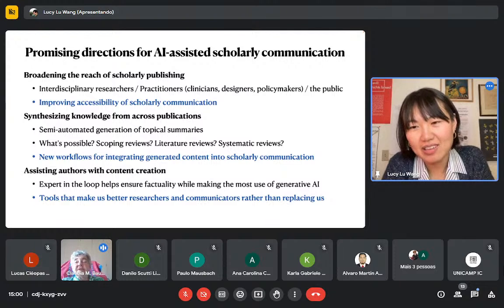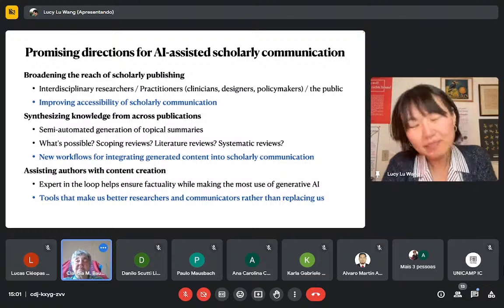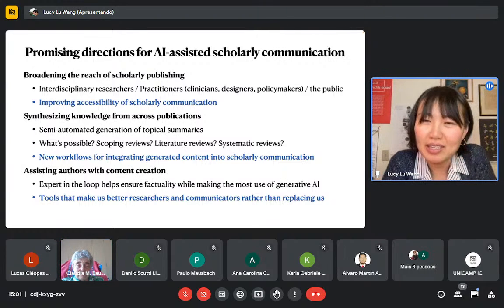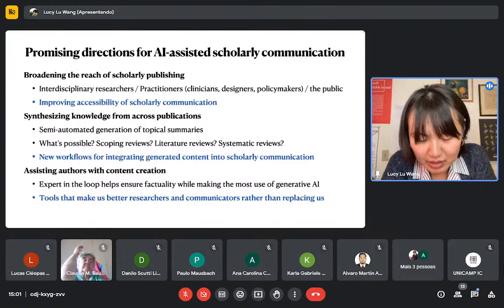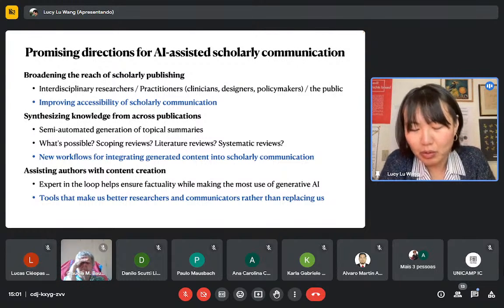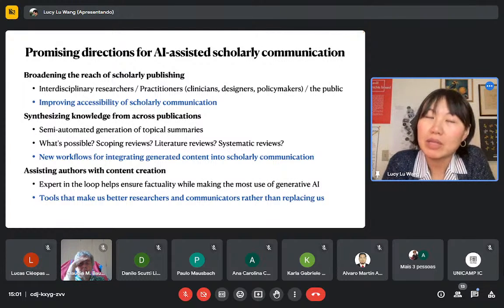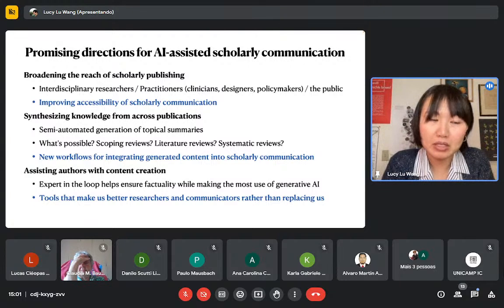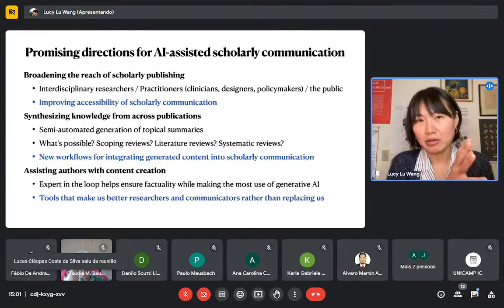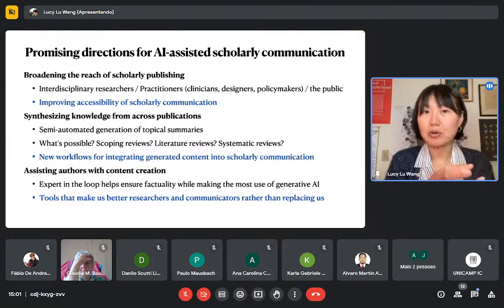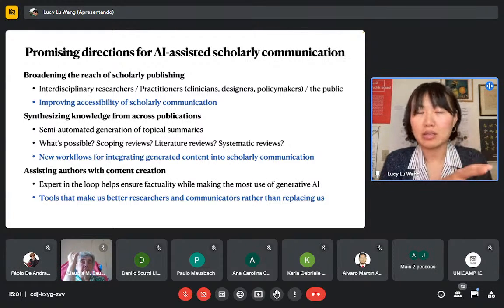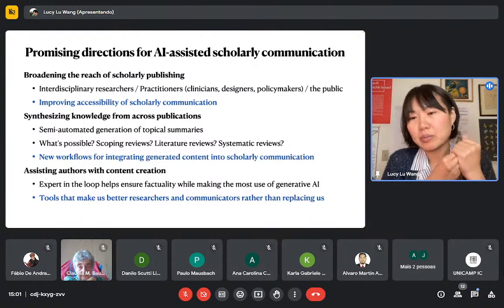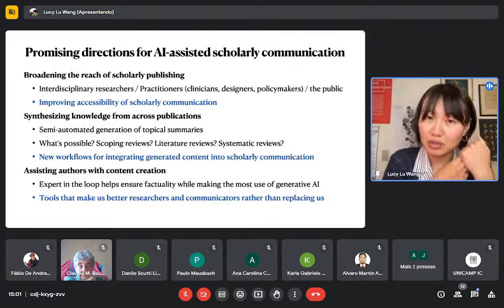Oh, okay. There's a question from Danilo. How did your team handle the generative AI hallucination problem? Yeah, great question. In the first three systems we presented, one of them is more for inspiring creativity. For hallucination problems, we evaluated and it did not seem like hallucinations were a major problem there, because we were just asking the model to summarize from a source and extract directly from the source document. For something like the alt text writer, we actually saw lots of hallucinations.